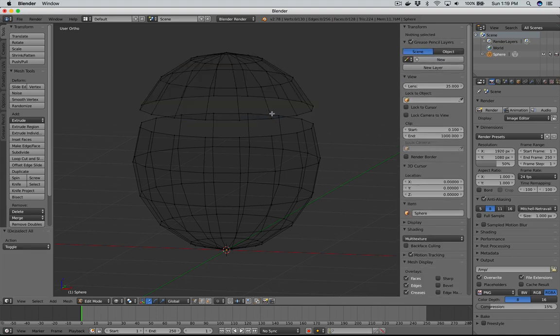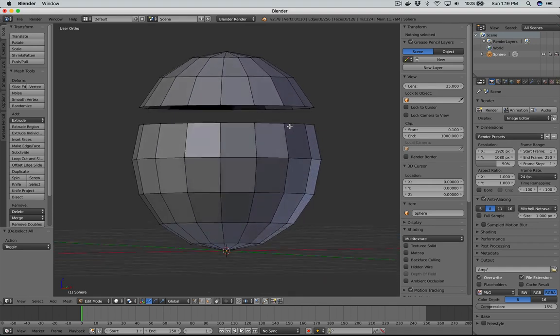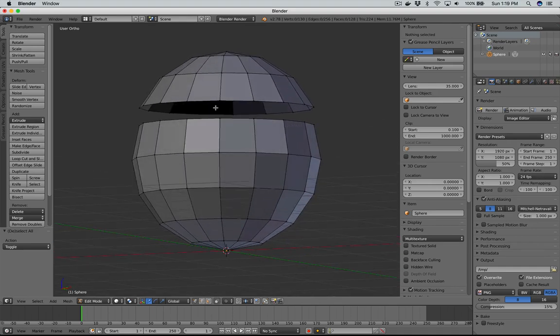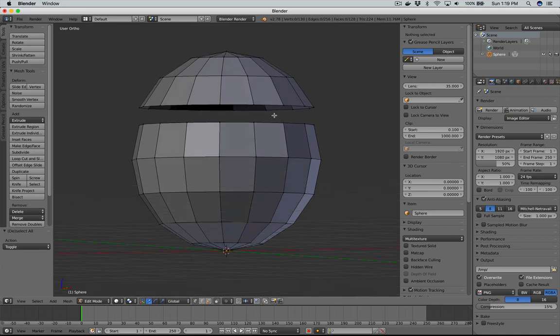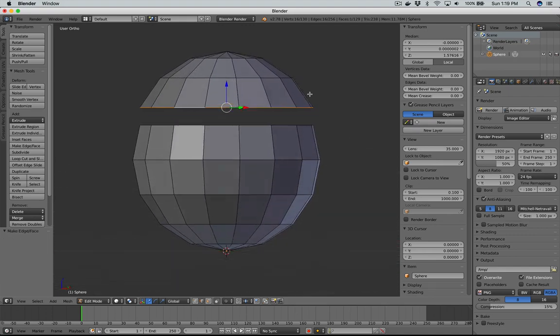I'm going to hit A, and then if you hit Z again, you go back to edit mode, and you can see the faces. What I want to do is fill in this piece. So I want to select the lines at the bottom of this particular part and do Control Tab E. That allows us to do edges. And then if you do Option and right click on your mouse or trackpad, it should select everything in there. And if you hit F, it'll fill in the bottom of that.